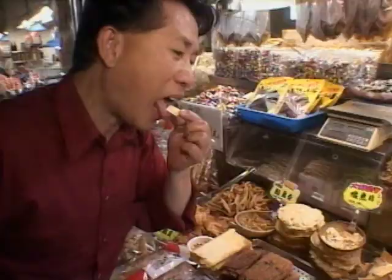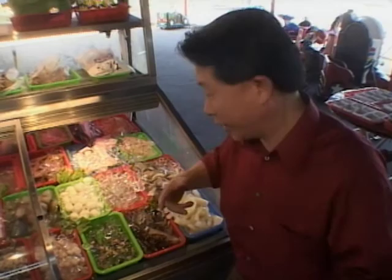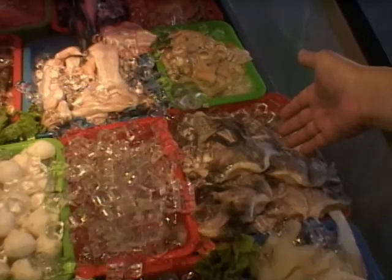Wonderful. Look at all this freshly prepared ingredient. This is what makes it quick and easy for the chef in the kitchen. Everything is already clean, cut up, and ready to go. Frog leg, fish ball, sea cucumber, sea slug or sea snail, everything is ready.